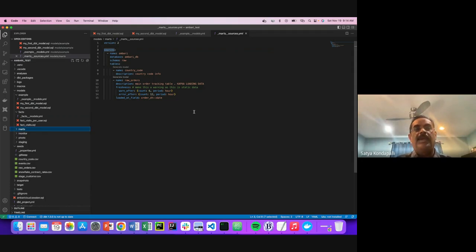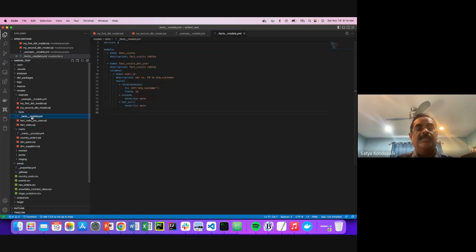By the way, a lot of people get confused: should I define all these files in the marts directory or somewhere else? No, you can define them wherever you want, but the name has to be unique. Preferably you organize it so that anything belonging to marts is kept in the marts directory. Anything in the facts, for example, look at the facts model. I define my data types and column types and everything.